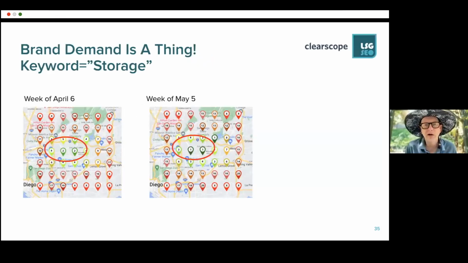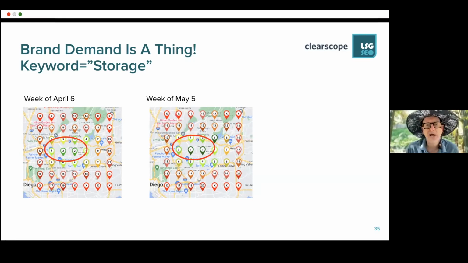So we got tired of, let's call them black hats or more aggressive SEOs, kind of eating our lunch by using methods that Google would frown upon. So we did a test. We built a bot that can basically do localized queries and turned it on to a website. This is a self-storage company in San Diego. Starting the week of April 6th, we had our bot appear to be in different locations in San Diego, search the word storage, and then click on our client's GBP in the local pack. And we did that.